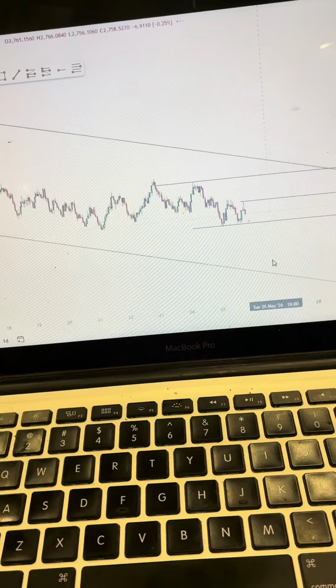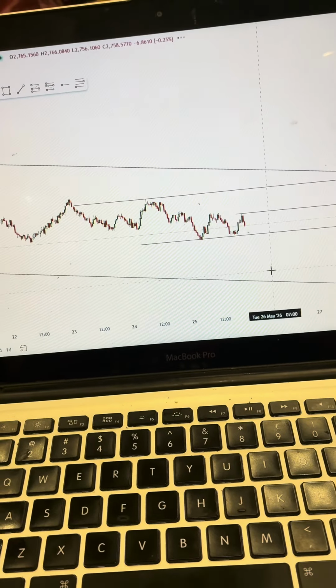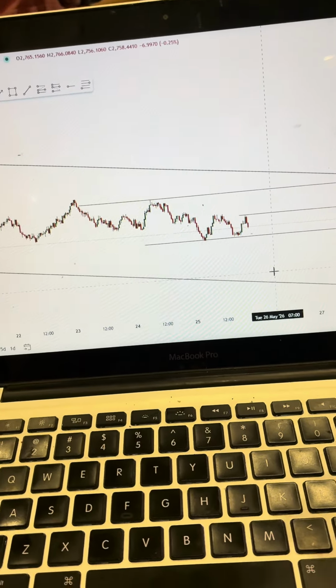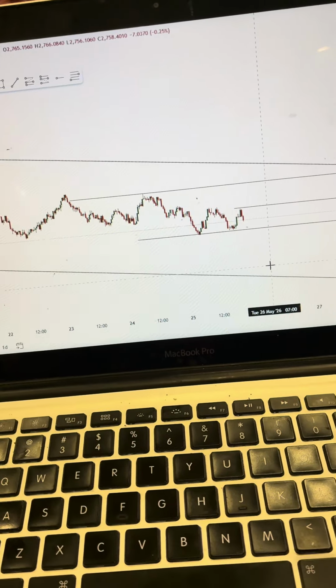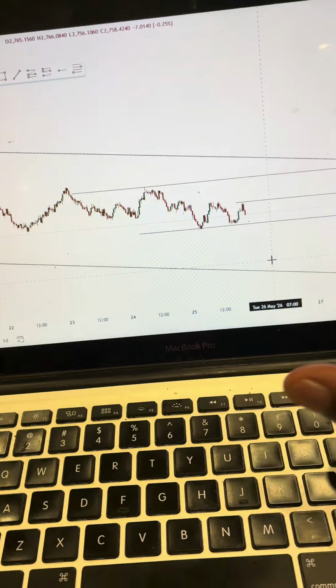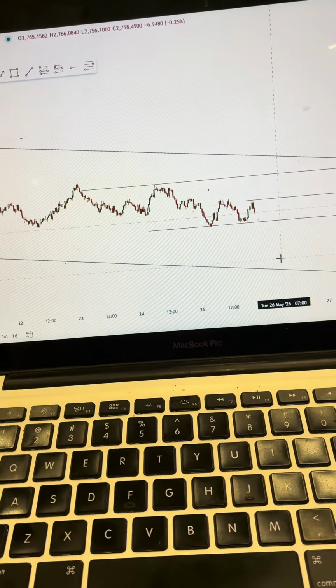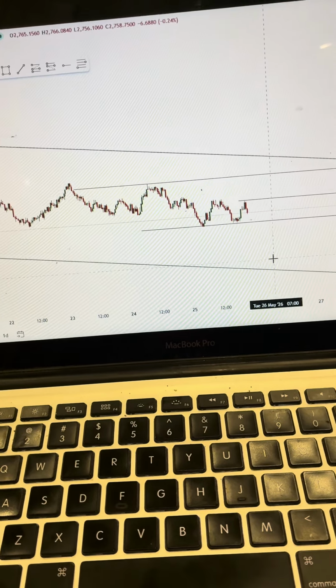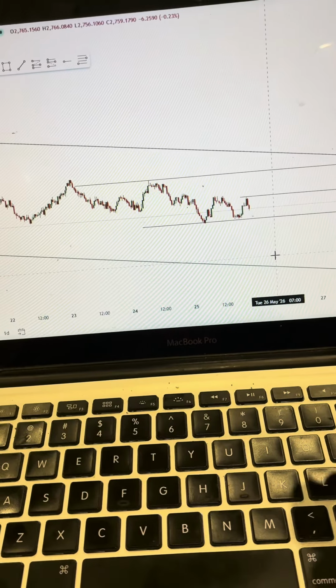Guys, just go back to this video. Try to understand what I'm trying to say. Daily, you mark your highest and lowest point. 4 hour, you mark your swing highs and swing lows. 1 hour, you look at the trend, looking for more selling opportunities if you're in a downtrend, looking for buying opportunities if you're in an uptrend.